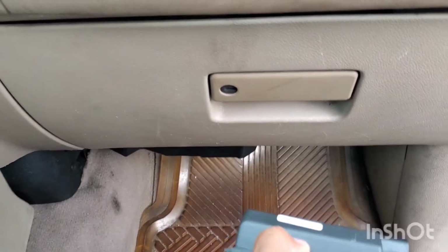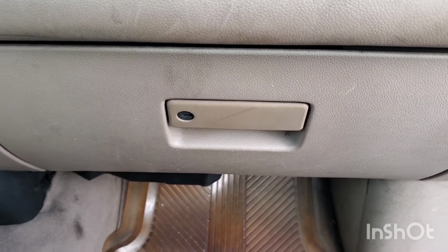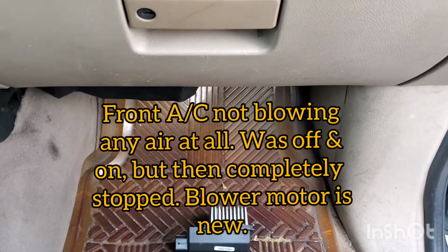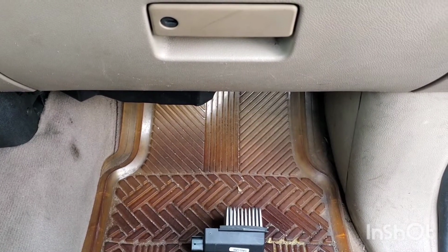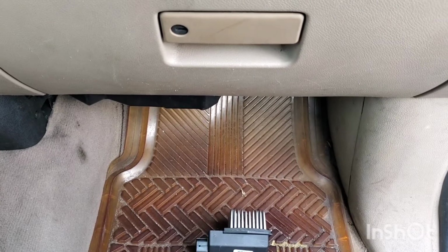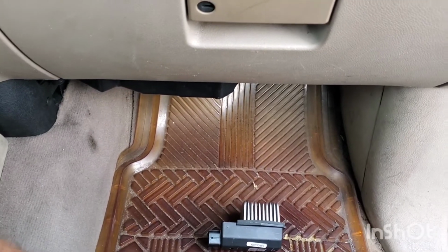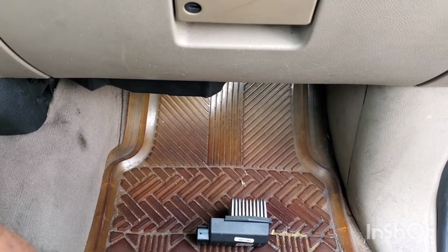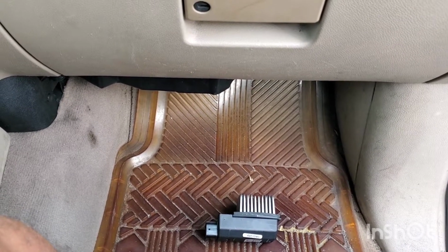5.4 liter V8 with the temperature control system. Symptom is the AC blower would blow every now and then. The speed was fine, but it would blow strong, then sometimes it wouldn't come on at all, and then it got to a point where it just wouldn't turn on, period. I replaced the motor. It was working fine for a bit, then it started doing the same thing again.